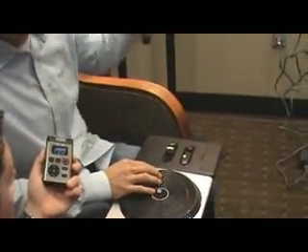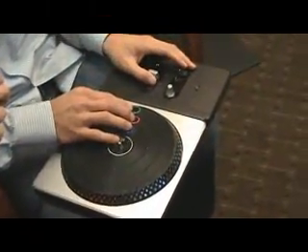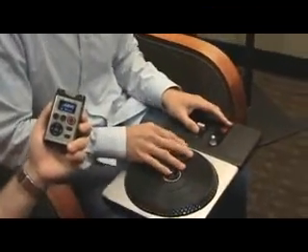You've got the green button, the red in the middle, and the blue. Just like Guitar Hero, as these notes come down you have to hit the button as it crosses the bottom — it's exactly like Guitar Hero. You'll also see the scratching involved. When you see those tracks, you hold the button down and you scratch. That's half the fun of being a DJ — it's the scratching.